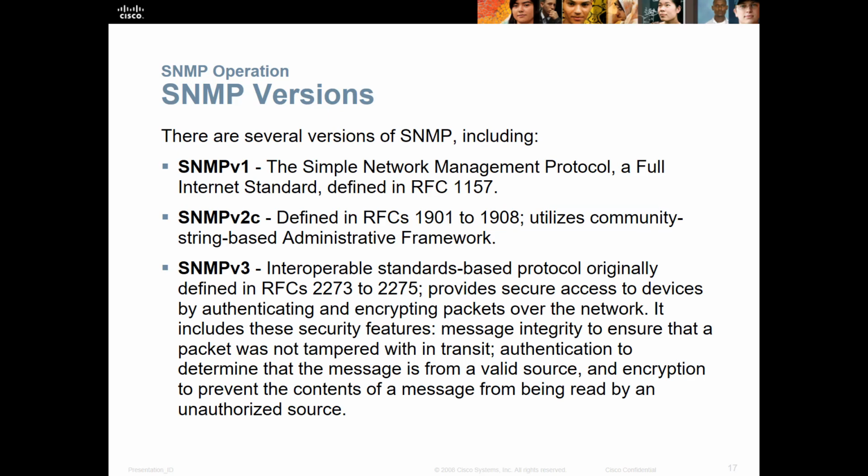There are three main versions, SNMP v1, 2, and 3. 3 is what you really want to be using. It actually provides secure access to devices by authenticating and encrypting packets over the network. No longer can anyone just modify them. And this is off of the RFC 2274 through 2275.